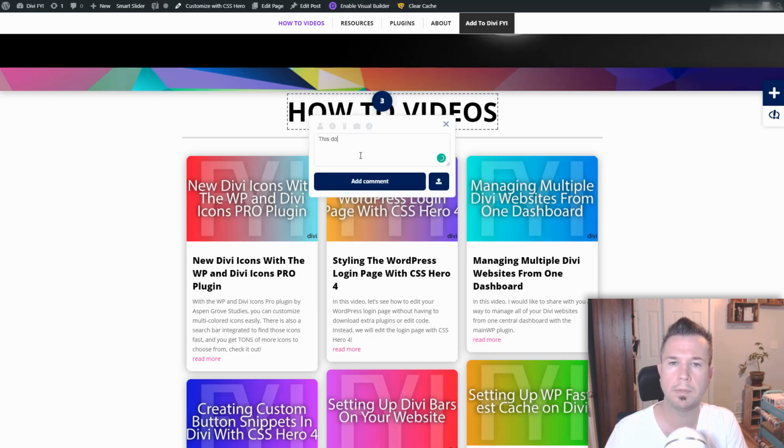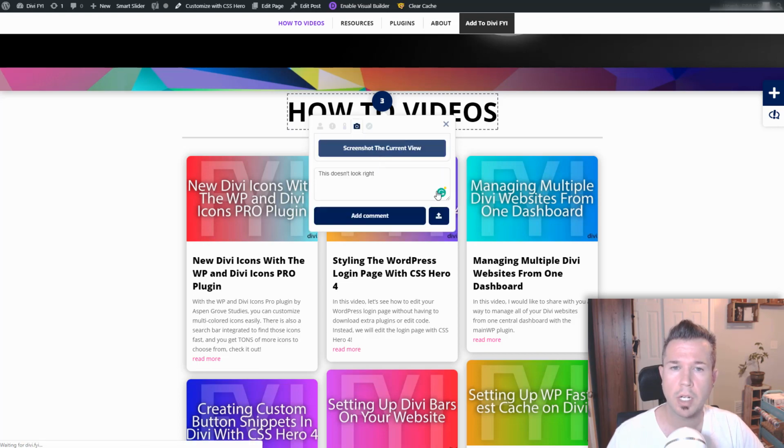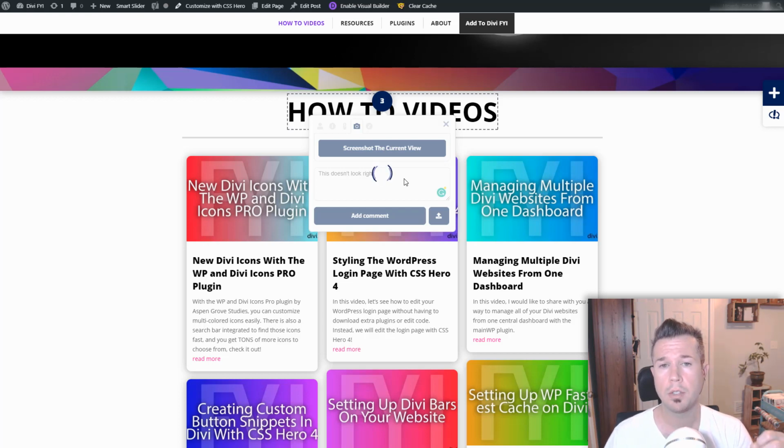this doesn't look right, and they, of course, with a little bit of training early on in this project or your projects with clients, you could let them know how this plugin works, and they'll just go right here, screenshot the current view, and it clips in right there a little screenshot of exactly what was happening in that moment, how it looked for the client. So then you can actually have an immediate reference on what you need to be working on and why it didn't look right.